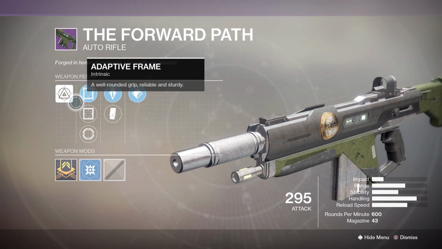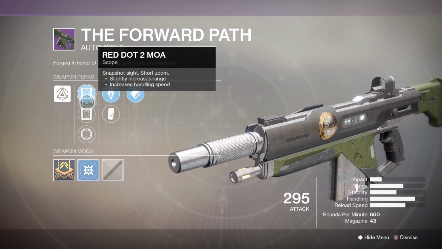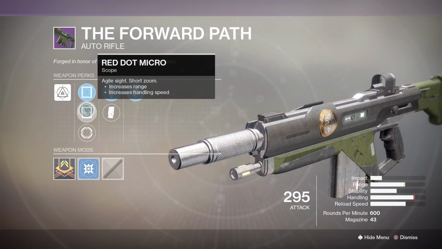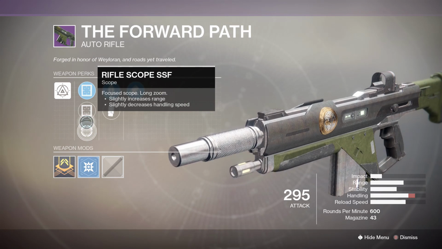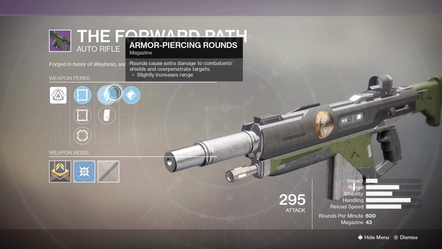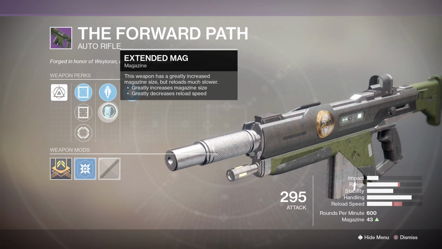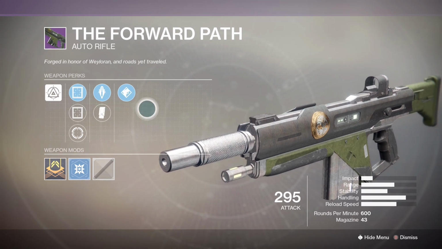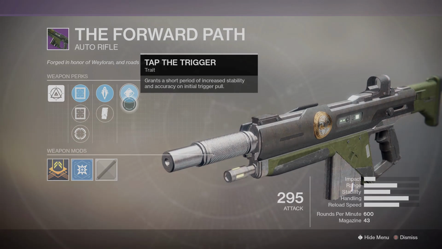Then moving on to sights, we have Red Dot 2 MOA. It's a snapshot sight, short zoom. Next, Red Dot Micro, agile sight, short zoom. And the last one is Rifle Scope, which of course is a long zoom. As for mag upgrades, it's armor piercing rounds or extended mag, which is what I was really hoping for. And then finally, the weapon's trait is Tap the Trigger. Grants a short period of increased stability and accuracy on the initial trigger pull.